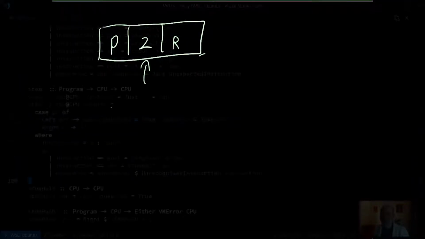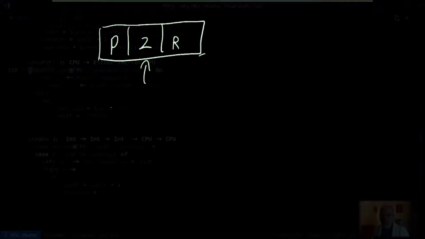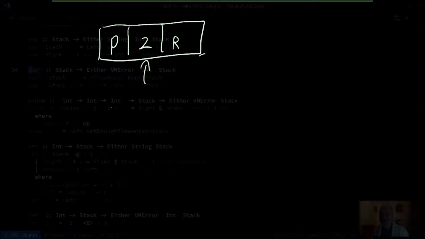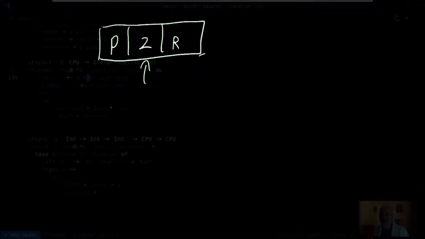So when we call step ret, just, oh, for fuck's sake, it's packed back a new stack. Amazing. And that's what we pass into here.